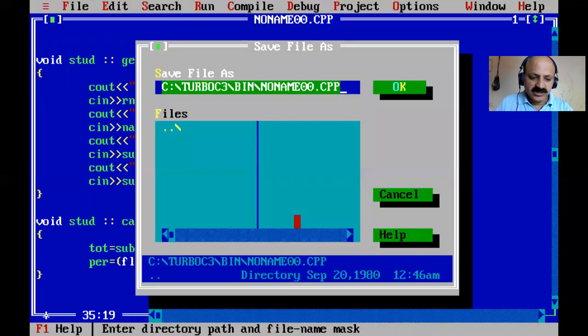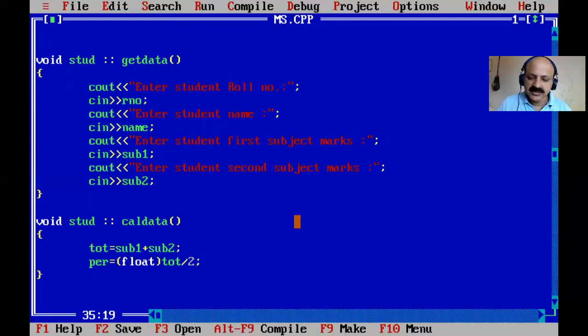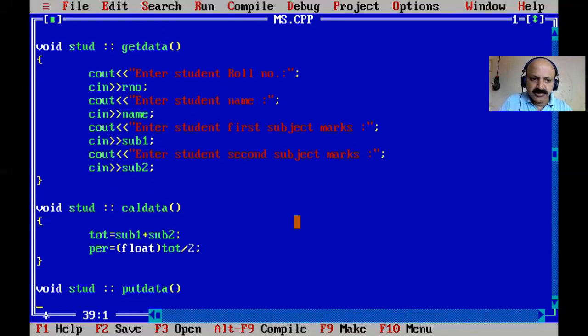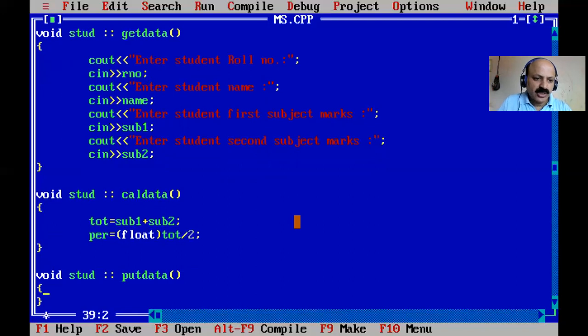And first I save this file, so we can say marksheet dot cpp, C++ is the extension. And now our third data member function, we can say void student, same scope resolution, and put data, so put means print, so we have just one class.